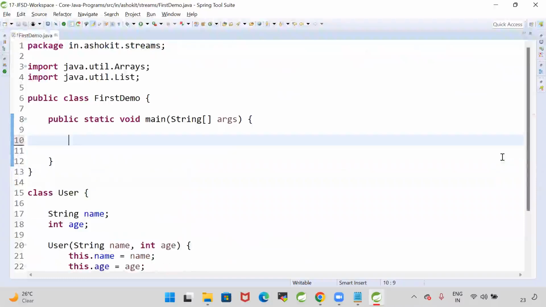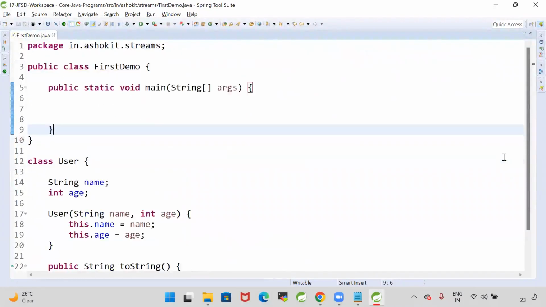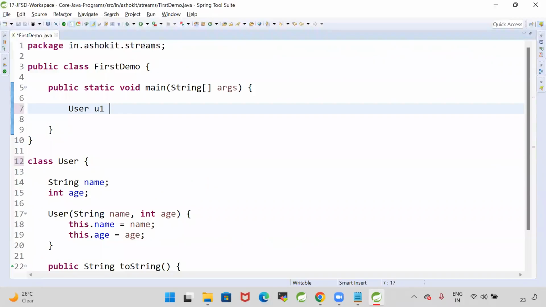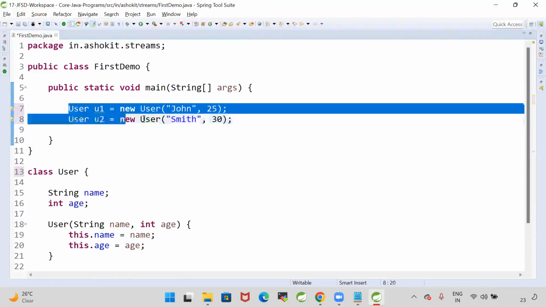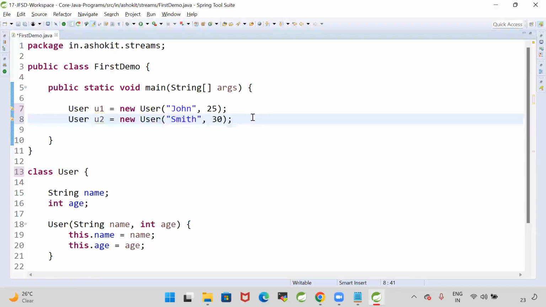Now I'm going to create the user objects. u1 is equal to new User of John, comma, 25 is the age. u2 is equal to new User of Smith, comma, age is 30. Like this, I'm going to create multiple user objects.